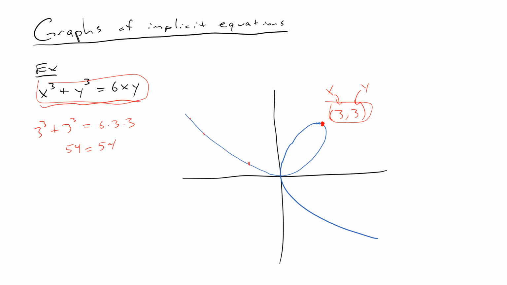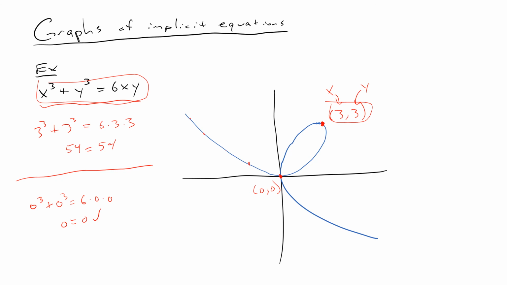So that point (3, 3) is a point on the graph of this equation. And you could try that again with an easy one to check here. You can see that this graph passes through the point (0, 0). And it's fairly easy to see that if I plug in 0 for x and 0 for y, everything works out, because in this case it's just 0 equals 0, both sides come out to be the same, so the point (0, 0) is a point on the graph.